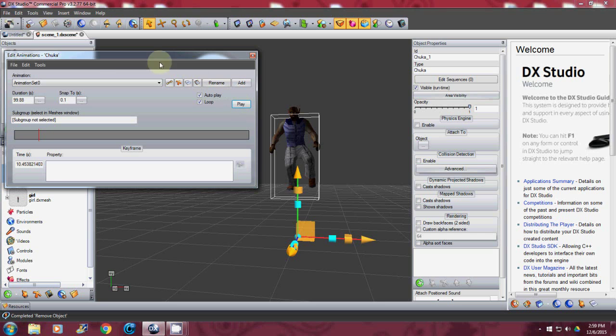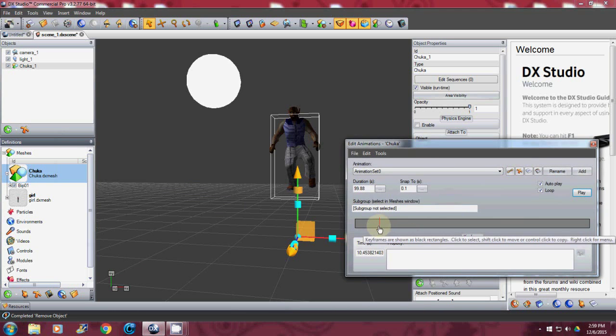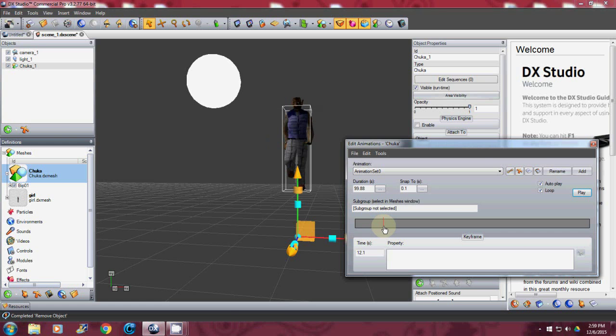So let's stop there. And what I'm going to do here is, let me move this over here. We are going to scrub in a timeline and find the beginning and the end of an animation. So let's find a good one here. It's real temperamental. Alright. So I'm going to look here and it tells me at time it's at 12. Alright. So we have to remember 12. And the last frame will be at 12.6.